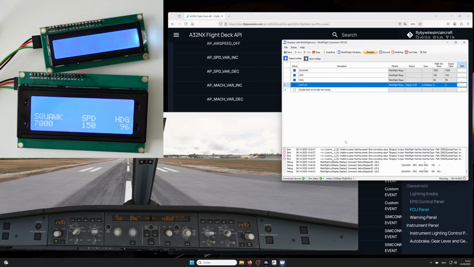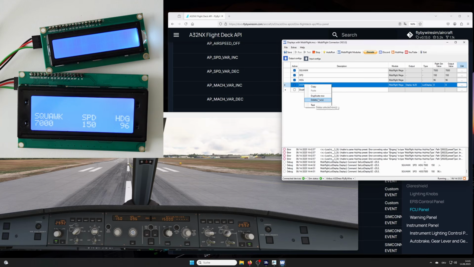Like this. And now there is the heading, but with 2 digits. But like in the sim, I want to have this leading 0. And there's a simple way to do this.